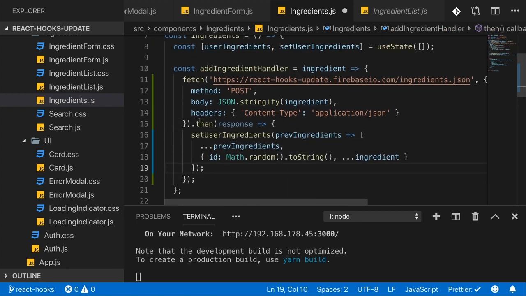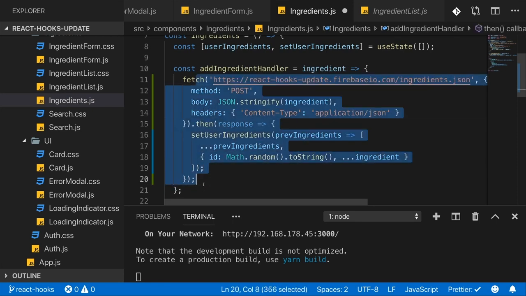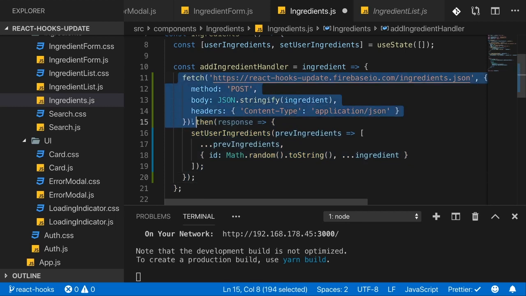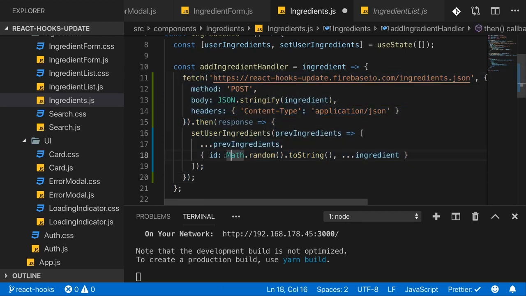Because as you learned throughout this course, with promises, the thing is that the function you're passing to then will not execute immediately when this gets executed, but only when this request is done in this case. So then I want to update my ingredient. You could also use async await here if you wanted to, of course, but I will stick to this then approach because I think it makes it really clear that this executes at a later point of time.